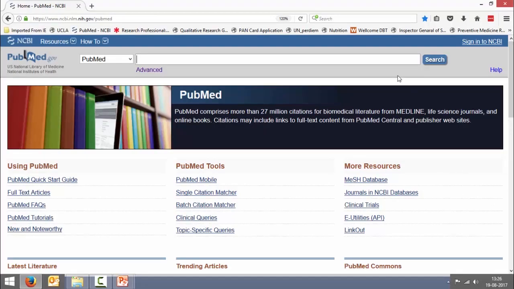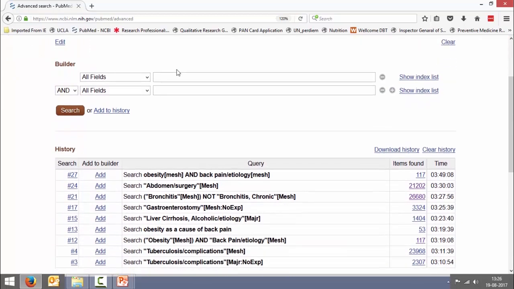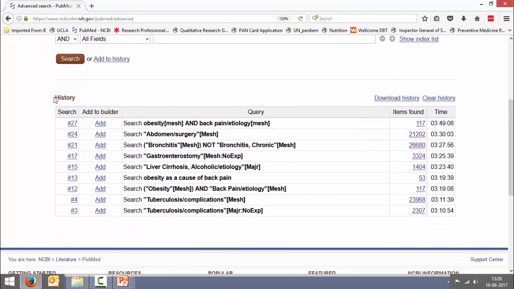Now, to do the same search, I don't have to repeat all the processes that I did. Because I did it a little earlier today, I click Advanced, and if I scroll down, we can see there's a history of all the work we did today.